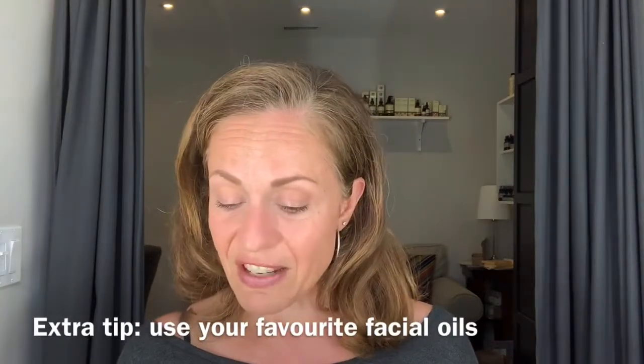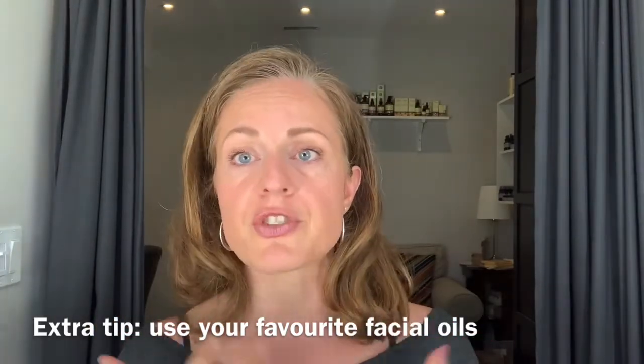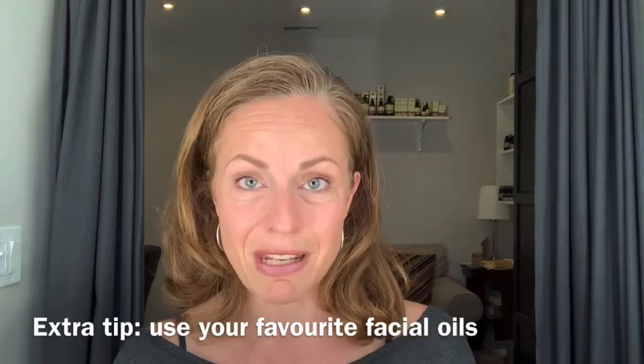Definitely protective healing oils can work as well. These can also create an occlusive barrier. Just make sure that you're layering your skincare and letting it absorb before you put on your mask. Stay minimal with the makeup, and remember to protect, cleanse, and create a defense system for your skin. Put on something that is going to fight the bacteria and those microorganisms that are now trapped in the moist environment and living under the mask.